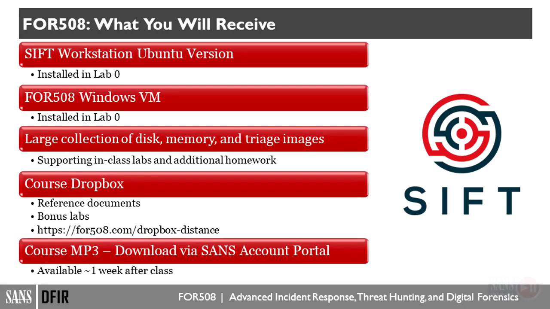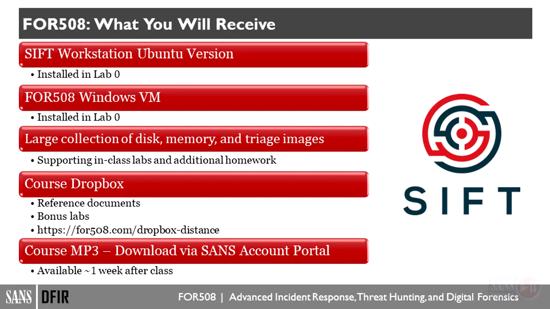Now you're also going to have a bunch of data to work with. And so we've got an entire network that we'll be analyzing in this course. And so you're going to have memory images, disk images, what we call triage images, super timelines. And so we've got a big collection of those, including a lot that you're just going to walk away with from the course. You're going to walk away with data from about 30 different systems. The idea being that many of those systems we might look at in the class, but also you're going to have some to walk away and continue your learning.